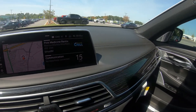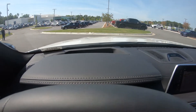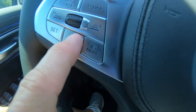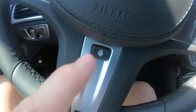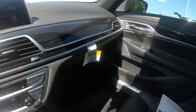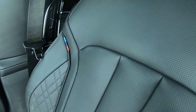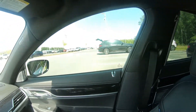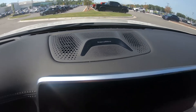This car has a leather dash on the interior all the way around, and it has a heads-up display as well. Here's the Driver Pro Plus package that allows the car to drive itself. It also has a heated steering wheel, and you can see the M Sport logo stitching on the seats. These are heated and cooled seats, and there's the Bowers & Wilkins stereo system up on the dash.